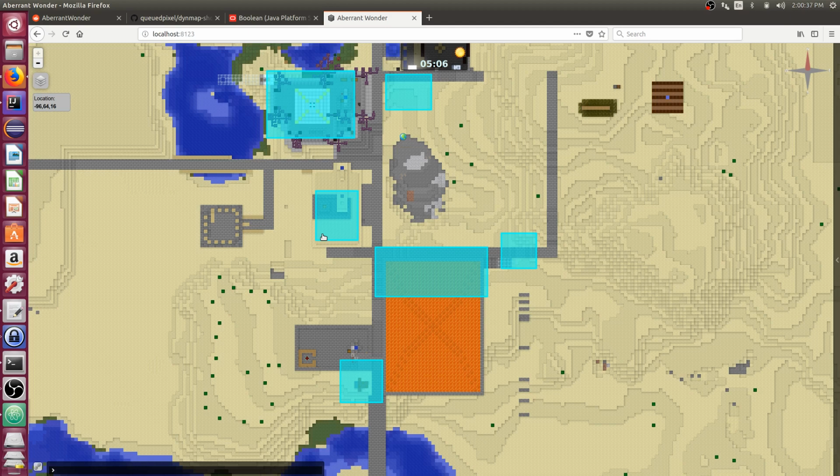Steve1990 says, page does not load for me. Too long to respond. That is not actually a URL. That is the host to use to connect to the server. If you just want to bring up the map for our server, I think this is the URL to use for the map. Oh, there it is. Yeah, so use that URL to connect and display the map on our public server.